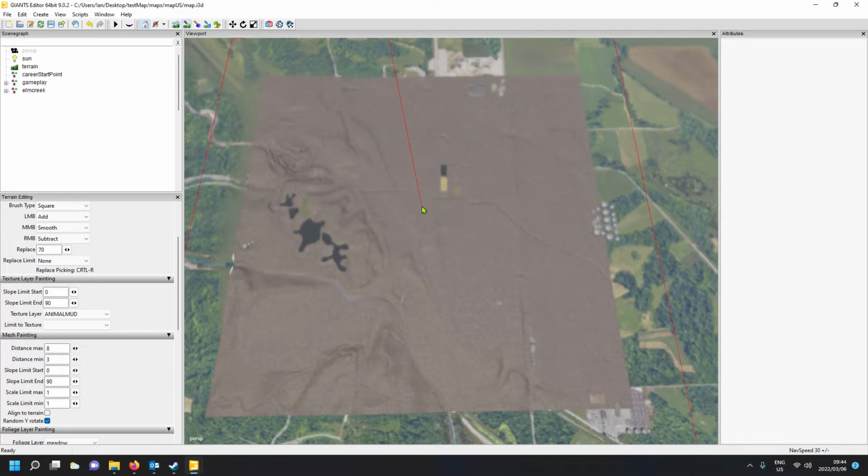So just left click a few times. You can't use the right click here, sorry guys. With ground textures you can't use the right click to subtract, and for some reason, I don't know why, you can't do that. You have to overwrite the texture. It's probably because all these textures form one layer at the end of the day. So if you paint one, it will remove from the others, that type of thing. That's the idea, or the way it works.